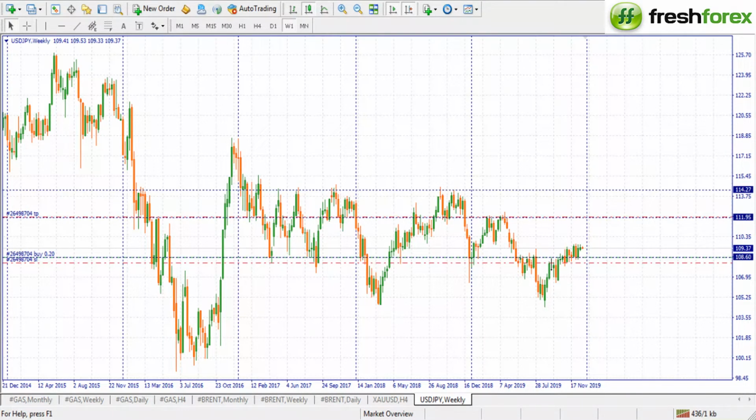We had a buy from this point here, where this black line is 108.60. The previous week, the price went up, and then it came back to neutral and continued up. Somehow we are still bullish, so we do expect price to proceed from where it is now up to this resistance, 111.95. The first thing is that the price must go beyond this level, 109.63. The price must first of all break above it, and then it should continue even higher.